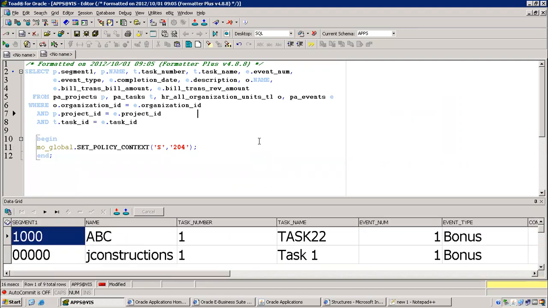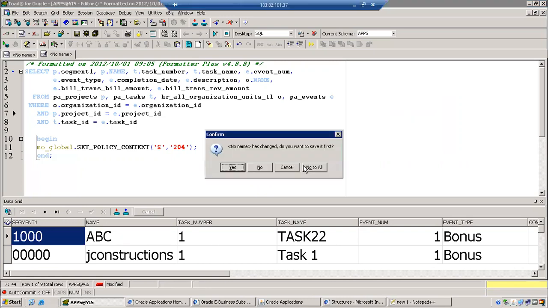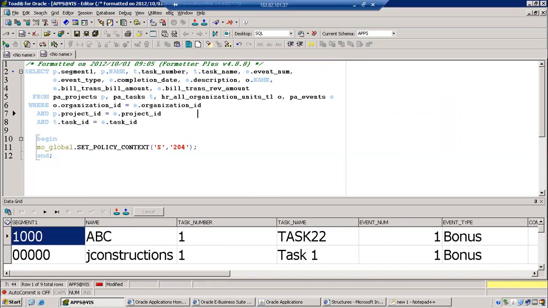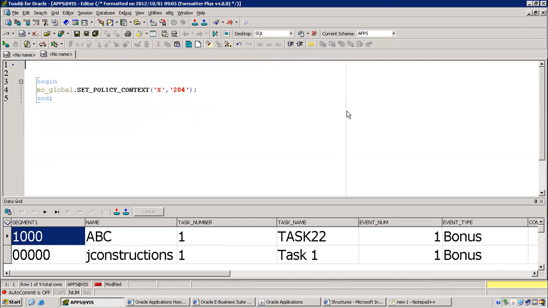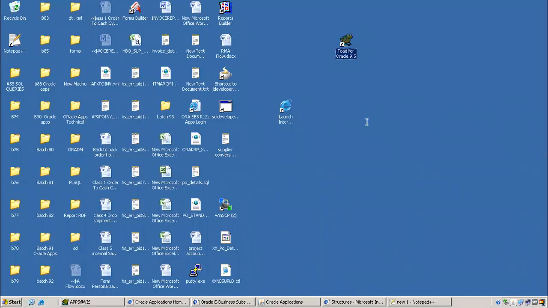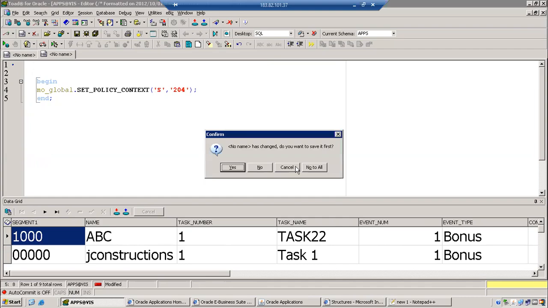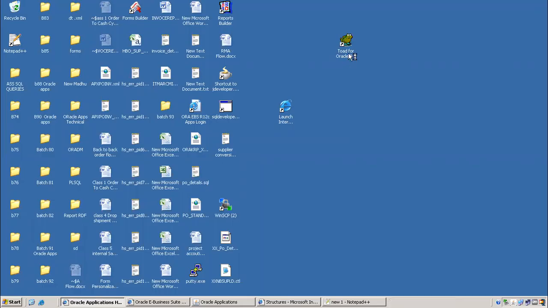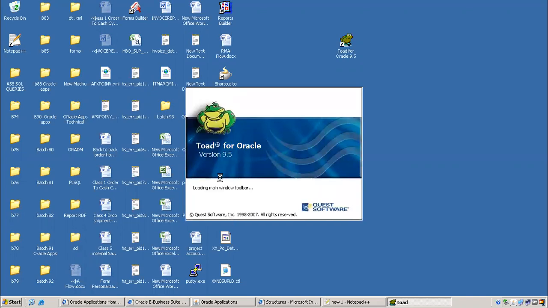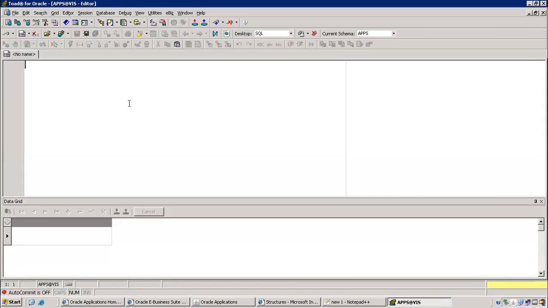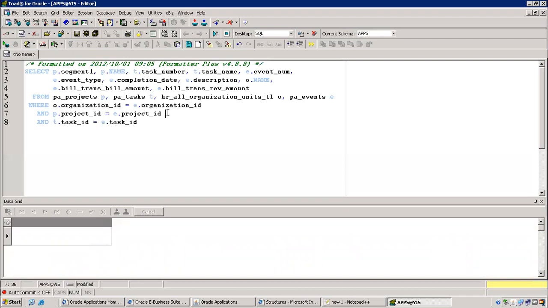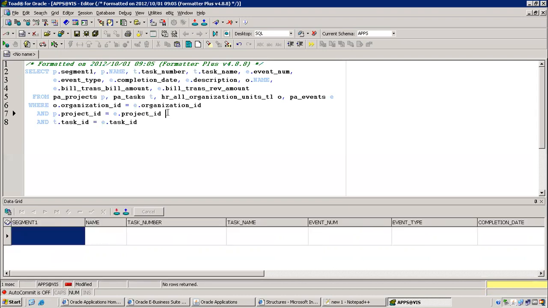Now it's giving that. If you go out from this, for example, I'm copying this query, or else open another node. Okay. So you can also write PA projects all. Yeah, all also we can use. But what is the advantage of the view is you can activate a specific organization data and you can get the data. All means again that is a burden, right? If there is a huge number of records, that's a burden for a query. So it is not giving, correct? So still, if you keep PA projects all table, then it will give the data.